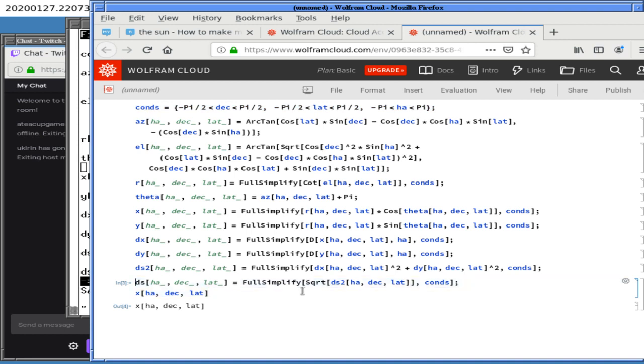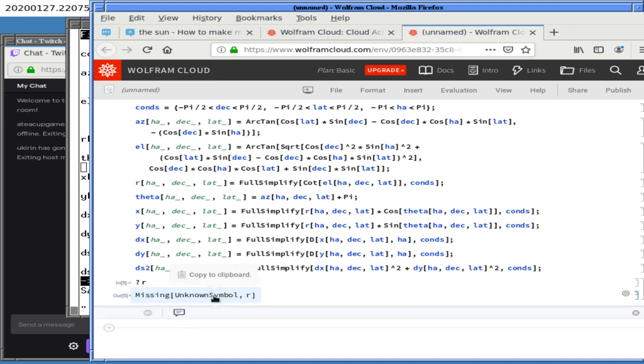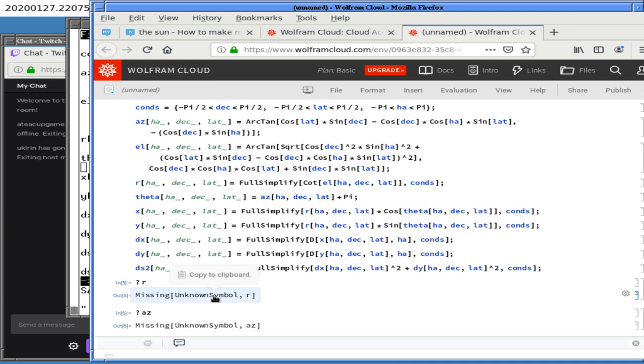I think the main problem here is, well, let's see. Alright, because this is Mathematica, quote-unquote Mathematica, we should be able to ask it what is R. And we want to see where, okay, what is AZ? Okay, so basically none of this got evaluated, I think, is the issue.